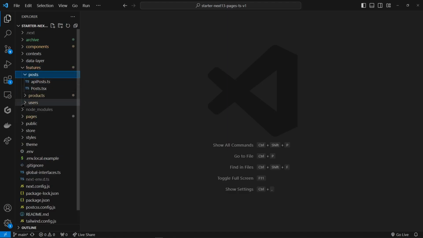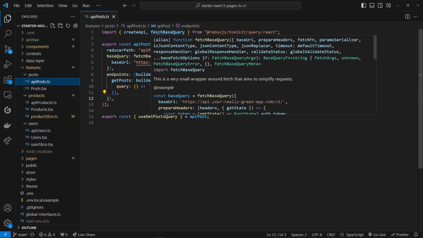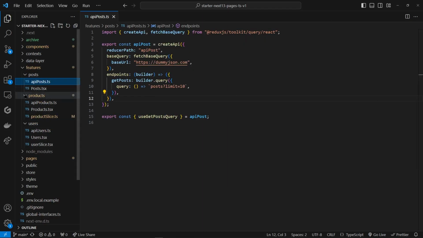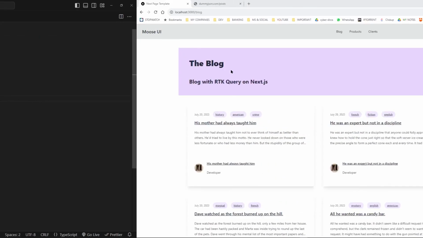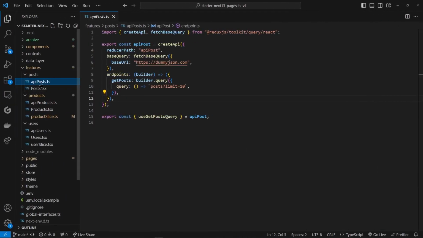If I open them up, we will see that this is the API post. This is where I implement the createApi, and the other two here in the posts are going to bring in the list of the posts, which is visible here. We'll come back to this one later, but at this point we should go check out the store file.